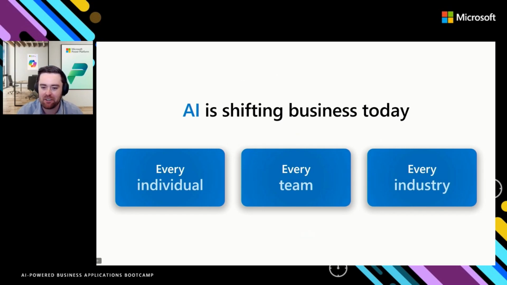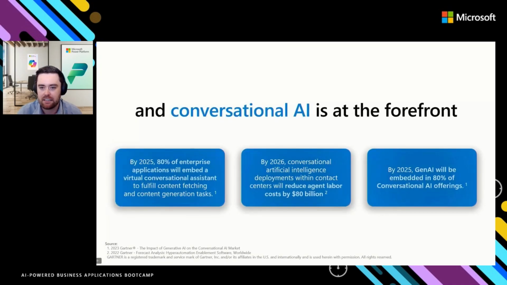So now we're in this new era of AI, and it's easily the most exciting shift, at least in my generation, and we can see the impact already taking shape across these three dimensions here: across individuals, across entire teams, and across every industry that we see. And conversational AI is really the tip of the spear for this new era of AI.